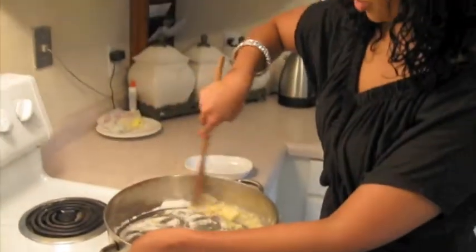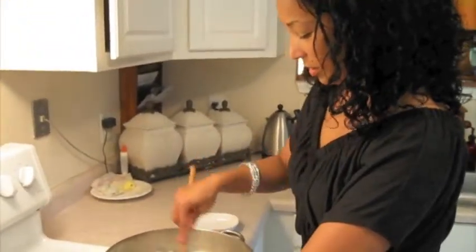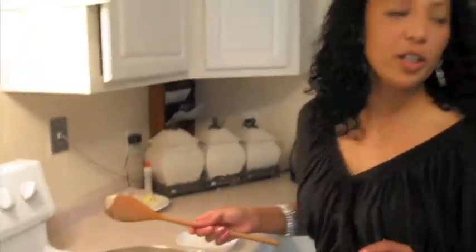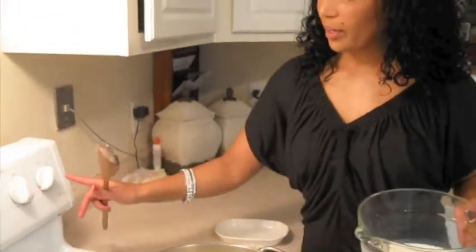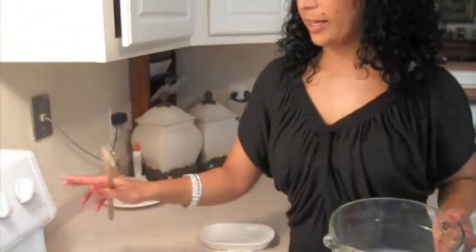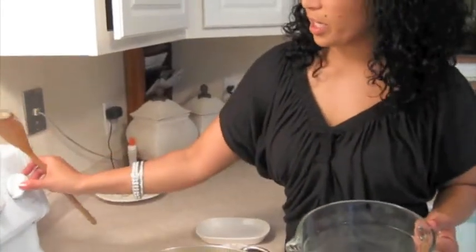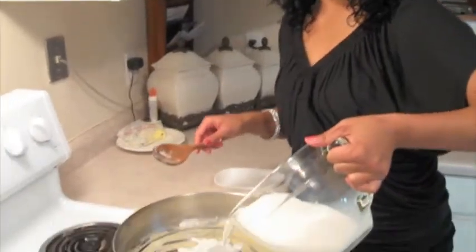What we want here is to cook off the flour so that it doesn't have that raw flour taste. Now that it's incorporated, we're going to add three cups of milk. We have the roux on a low to medium setting. I'm going to turn it up to medium and add the milk — this is three cups of milk.